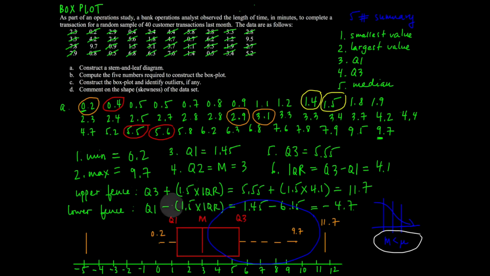And so the graph for a left skewed box plot would be the other way around. You would have a higher concentration of data on the left-hand side, pulling the data towards the left, right? And so that's it for the box plot question. Stay tuned, and we're going to solve some probability problems next.